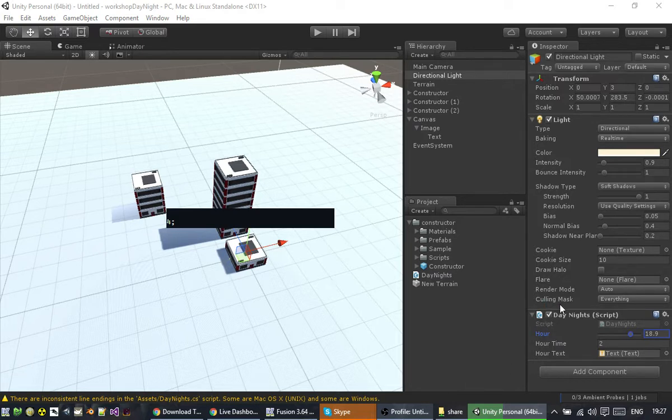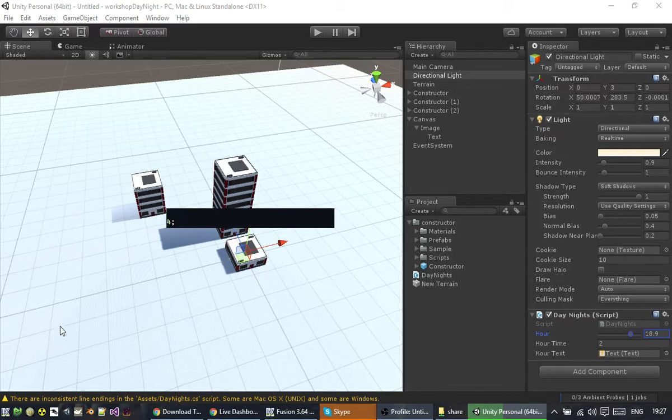After compiling, you see this property daylights here, and you can change this graph, how it changes from 0 to 1.